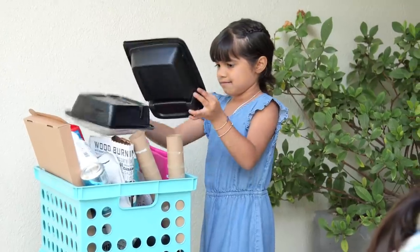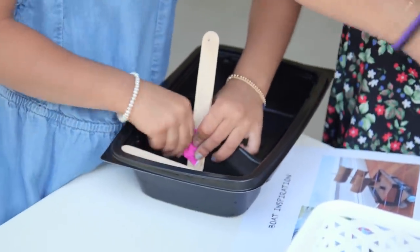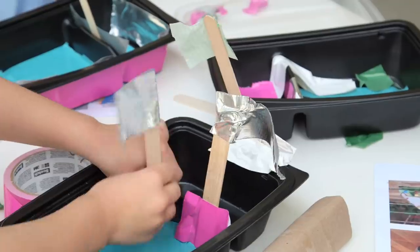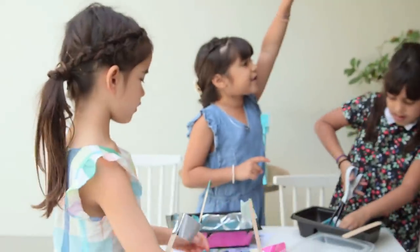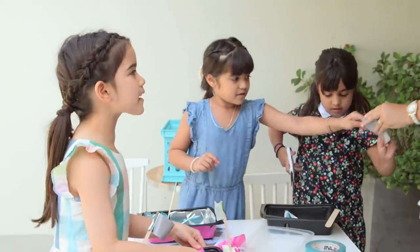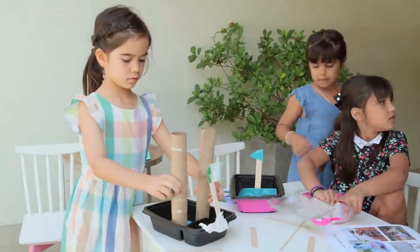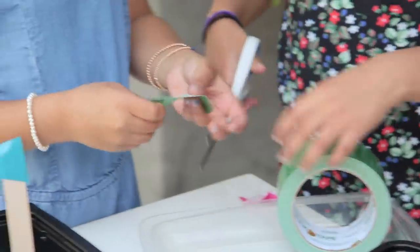So the girls opted for CPK takeout containers, popsicle sticks. Look what I made. And lots of duct tape. Yeah. One piece of silver. And one more piece. A big piece of pink. That is a must-have supply. Can I have the pink, please? It was so cute. They were engineering these, working together. Okay, Mommy, let's share.